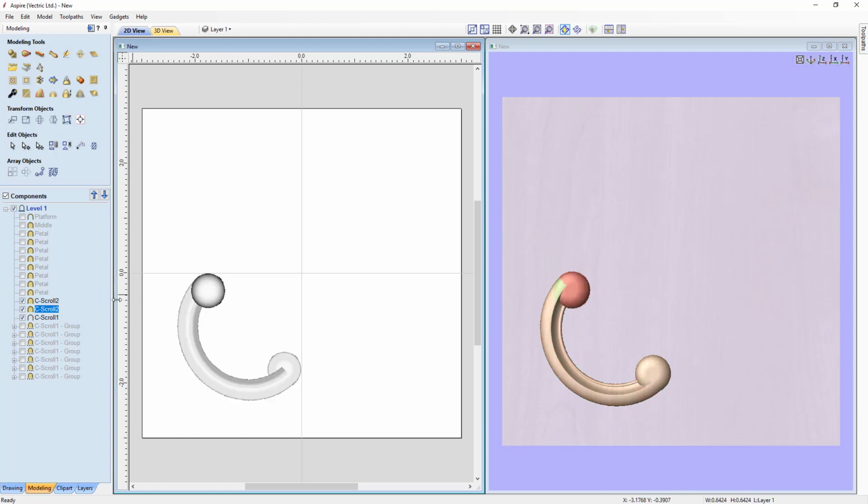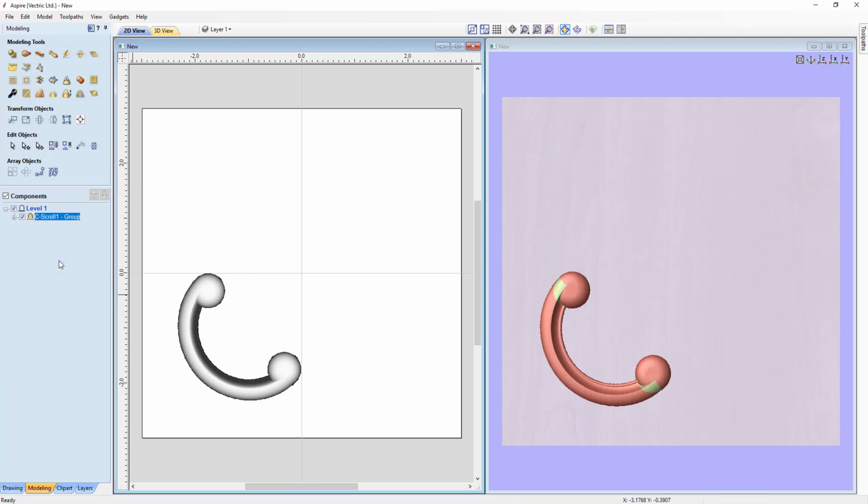Now what's really great about this is that because you have Aspire, you can save off your own 3D clip file. So if you have a group of components that you think you're going to want to always use grouped, or that are important to have grouped, and you may ungroup them or edit the group later, then you can go ahead and export out your groups. And it's just as easy as right clicking on a group. So let's just group these all up and choose to export as a 3D clip file and save that someplace where you can find it for your later use.